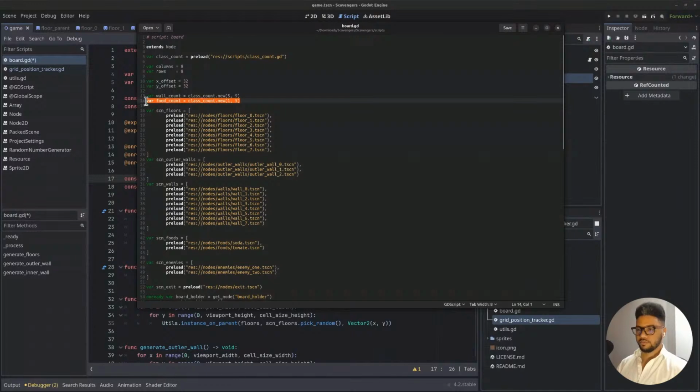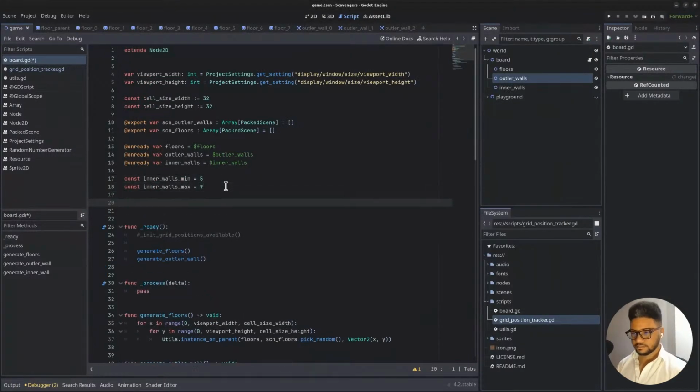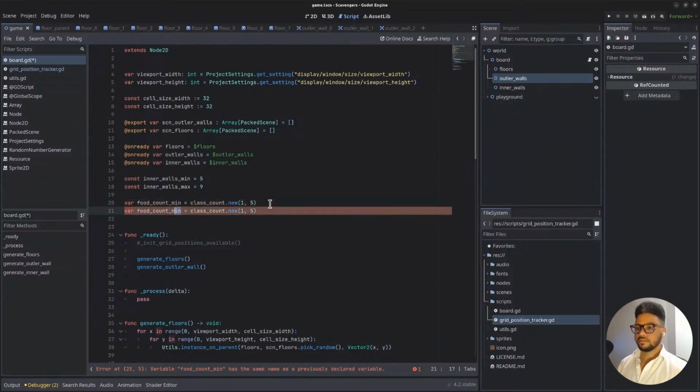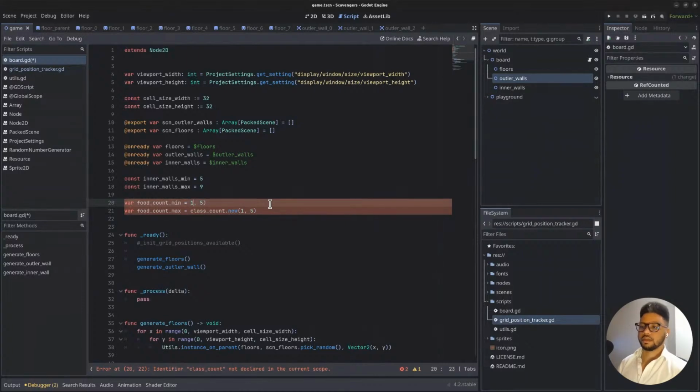And the same for the food. Food count min and food count max. So the minimum is 1.